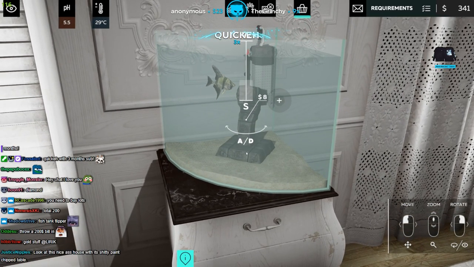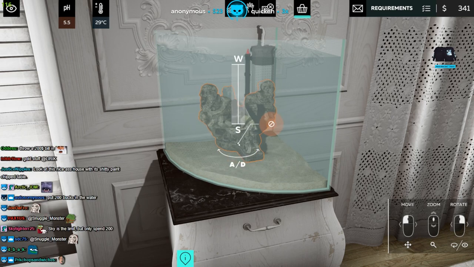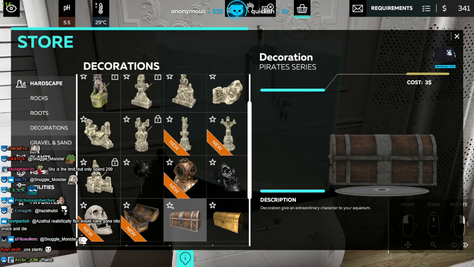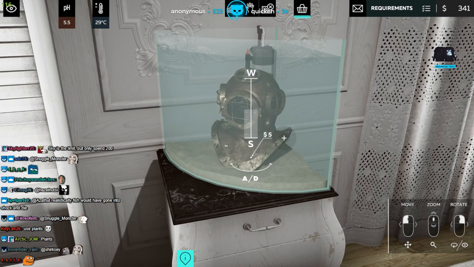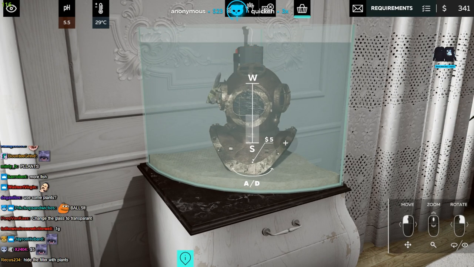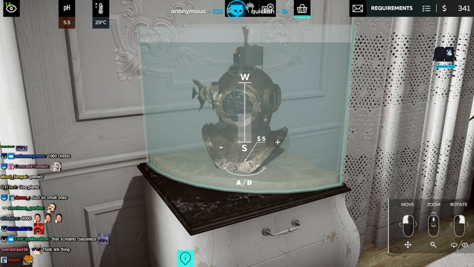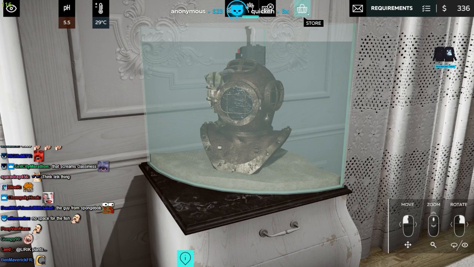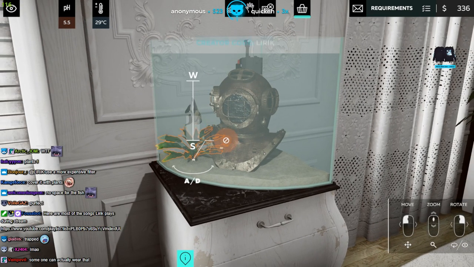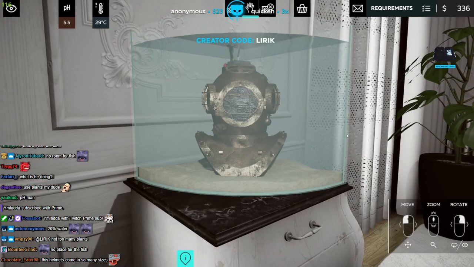Okay, we need to cover the filter area. No, forget that statue. So the problem is this aquarium sucks. This will work. Fine, right there. Done. Plants. Jesus, man. He's not trapped, man. He can go in and out, bro. Okay.